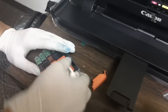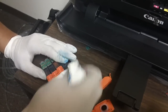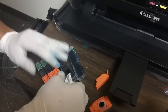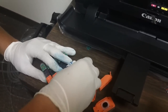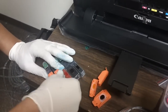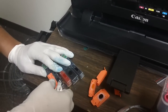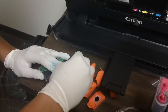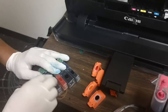Once again, it's a sponge type cartridge, so you should always expect it to leak even a little bit. You've got to be careful and make sure to set up a work area. If you don't, you risk ruining your good furniture, so just keep that in mind as well. Just give it a few dabs. Make sure not to contaminate yellow, and all the other colors should be fine.